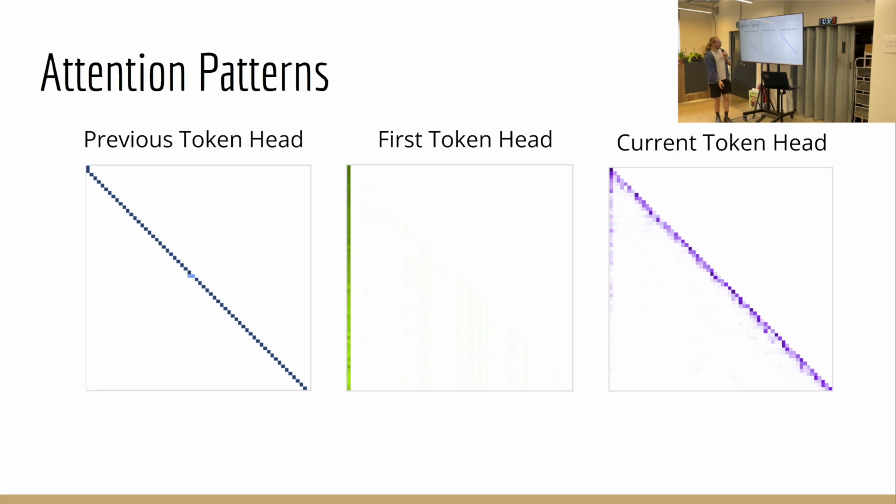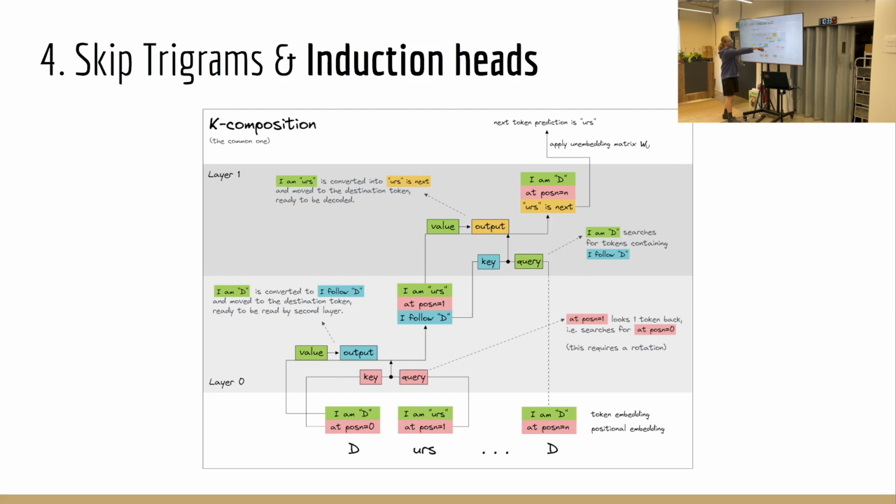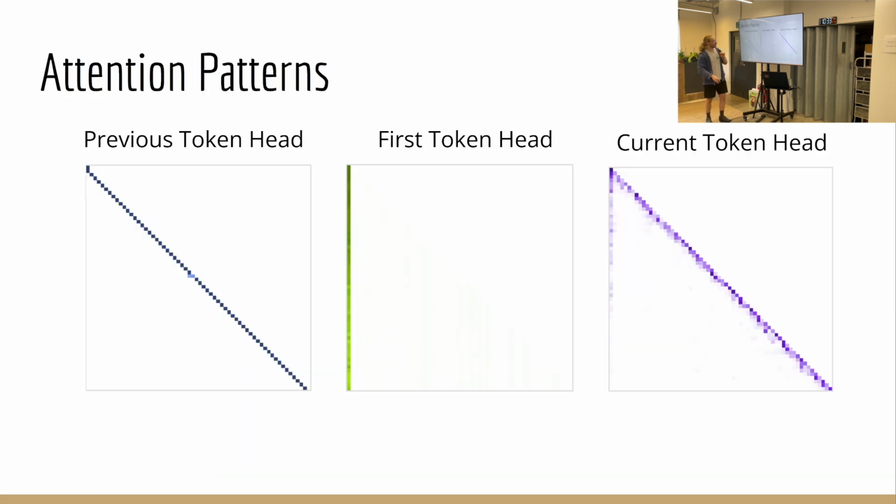You also find first-token heads that always seem to look at the first position, and current token heads that more or less look at the current token. So if we go back a slide, on layer 1, each token is going to be asking for a guy somewhere in the past. If you have 50 random tokens of junk, then another 50 random tokens of junk, what you expect to see in the attention pattern is some line here and then some diagonal stripe here, where the first 50 tokens don't really know what to do, so they park their attention on the beginning of sequence token, and the next 50 tokens each look exactly 50 spots in the past. So you find this characteristic line and then stripe.